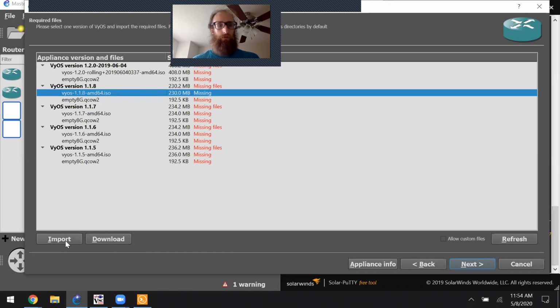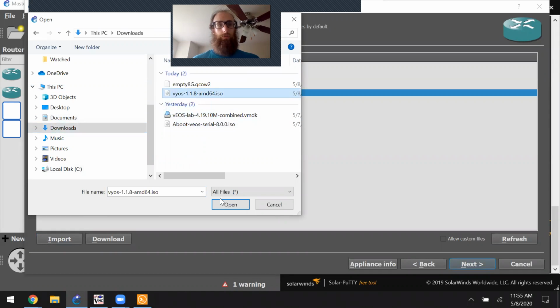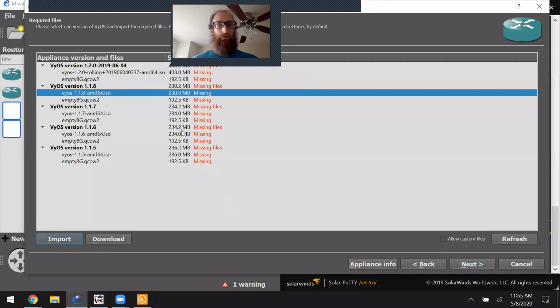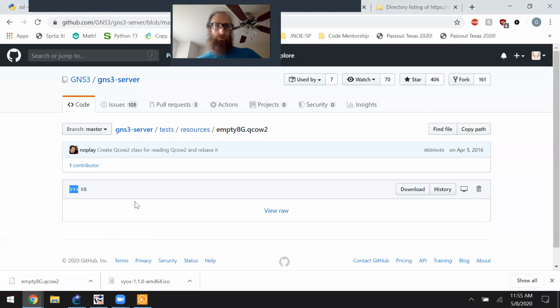So hopefully the BIOS ISO image is actually ready now. We're going to go to downloads and open that. Now it'll pull it in, and then we'll do the same thing for the QCOW, which hopefully is done downloading by now. It's had plenty of time.